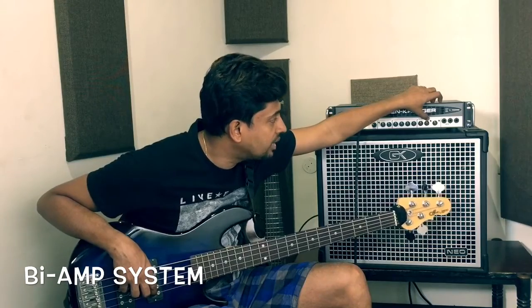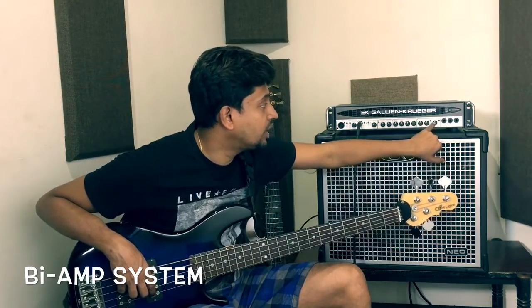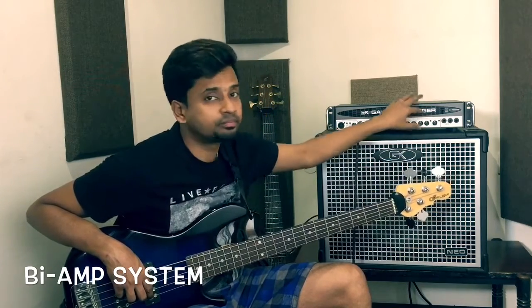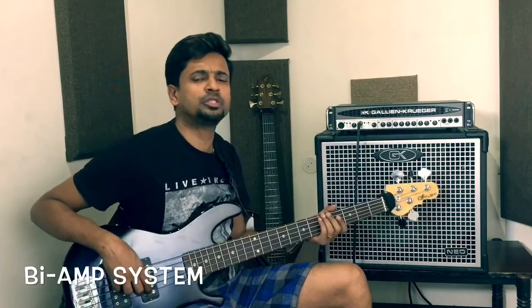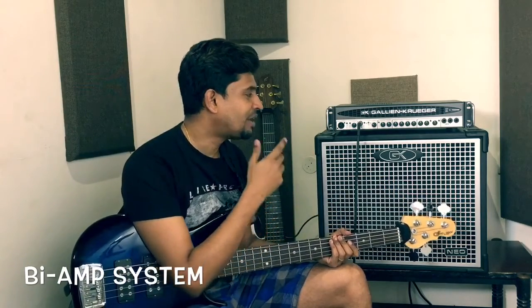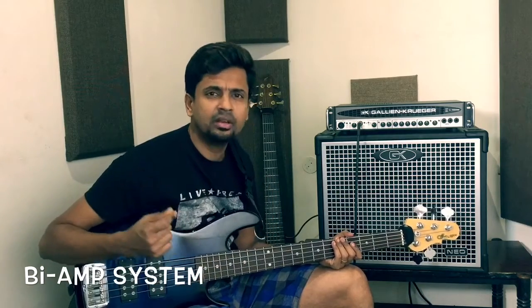So you can have a high cut on the tweeter, which is the horn, and you can have an individual high cut on the woofer, which is the 15 inch, and you have a boost option for both. To me, that's a full spectrum of bass, you know. So what I figured is, when you have a rig like this, you tend to clean up your playing more, because you're hearing every little nuance.